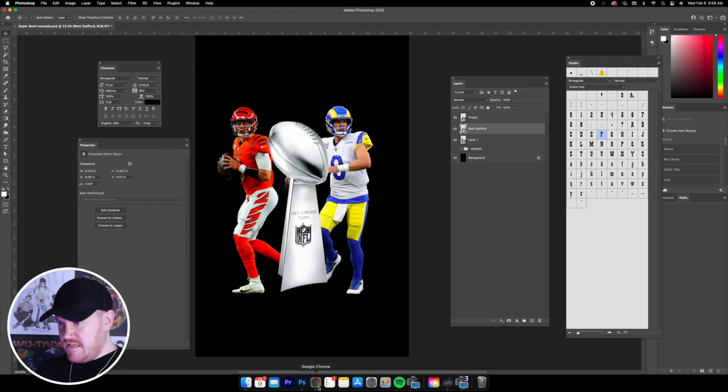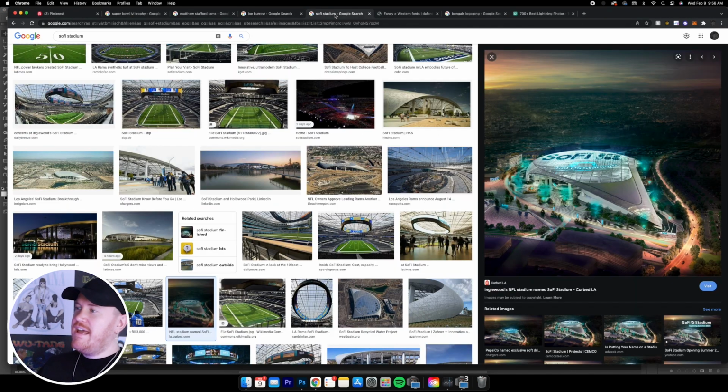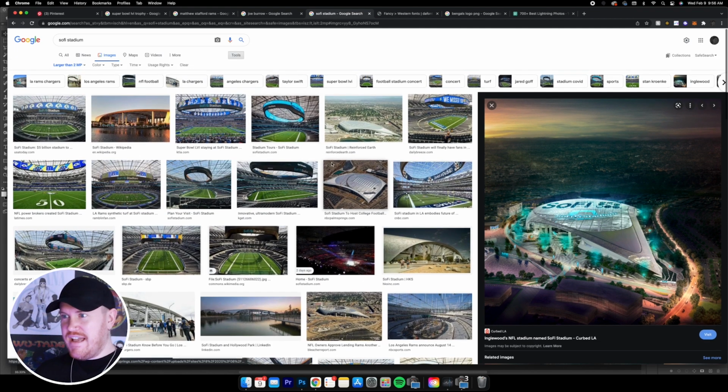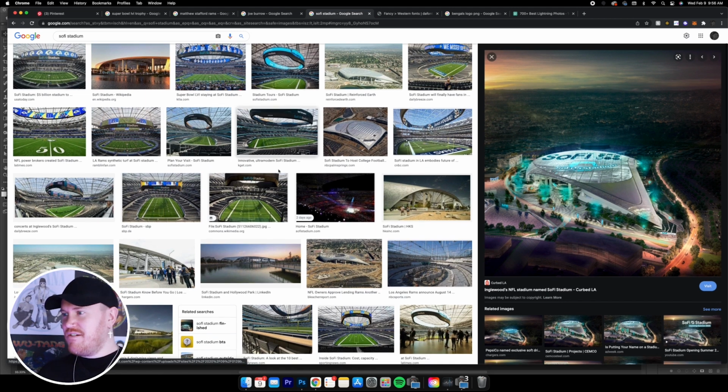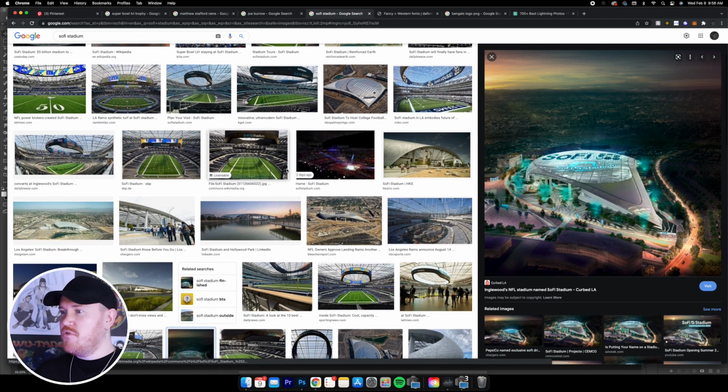So the next thing is jumping back to Google, and I wanted to find a dope background for this, and I wasn't sure what I was gonna do. At first I thought of just doing some palm trees or something, and then I thought I should use a photo of the stadium. It was really hard to find the right photo, and I almost abandoned the idea completely because I just kept seeing photos that were shots of the inside, and I was like, that's not very cool.